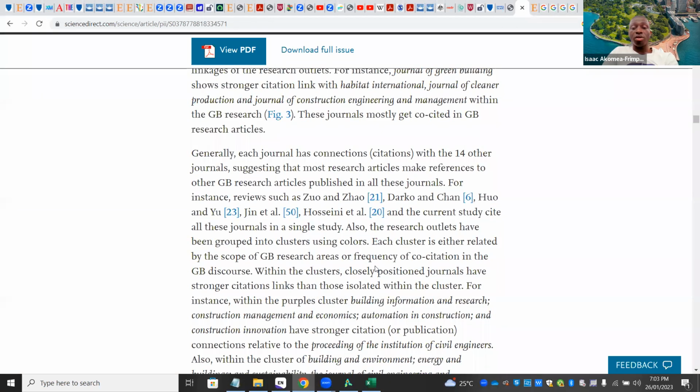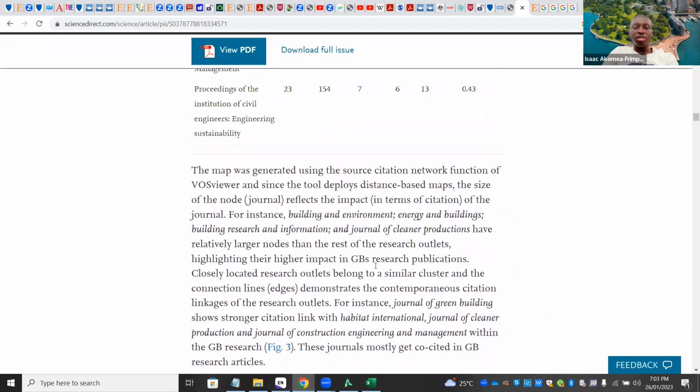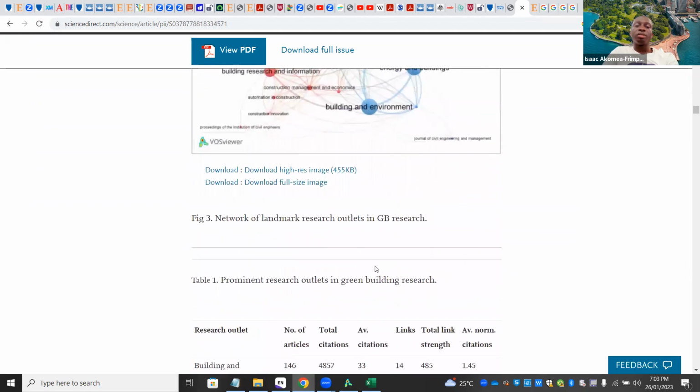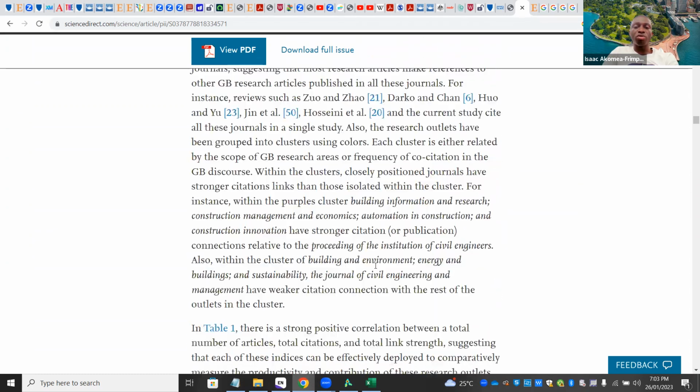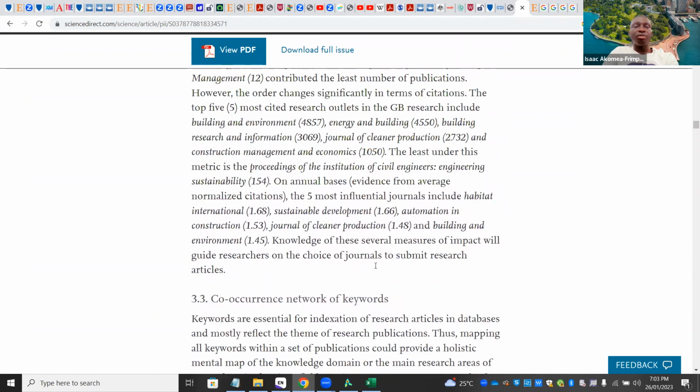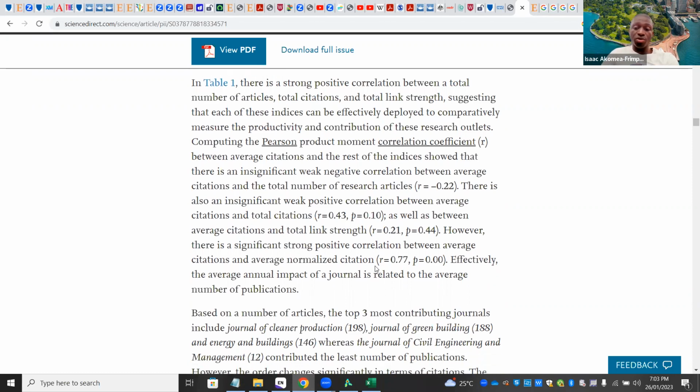Really, to me, he even went overboard. He went beyond what he was supposed to explain, and he has really given a detailed explanation of this part. So when I share the work, the one who is going to write this, I will expect 1.5 pages, maximum 2 pages from you. You need to give us a detailed explanation. Okay, I don't want cut and paste. I want understanding, your understanding, and how these journals contribute to the growth of green buildings or whatever topic we are going to write about.